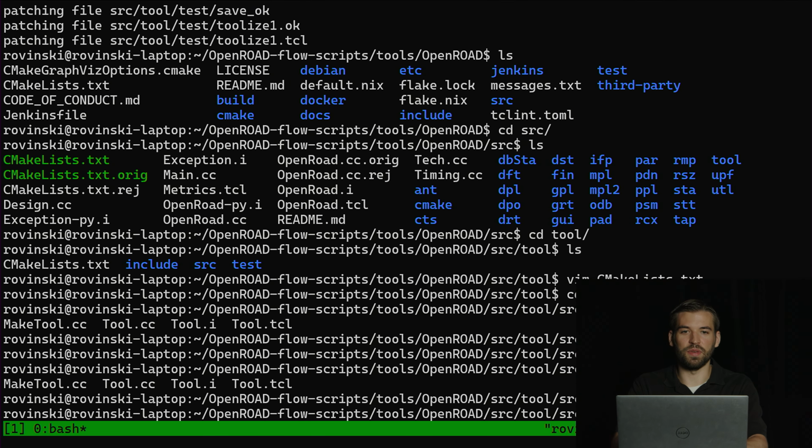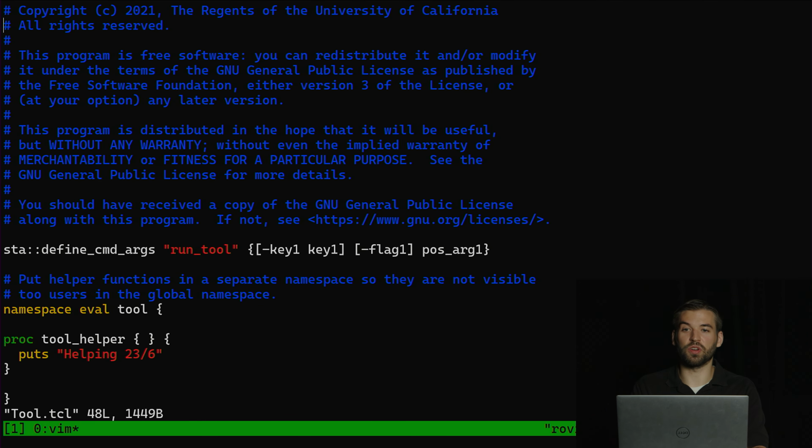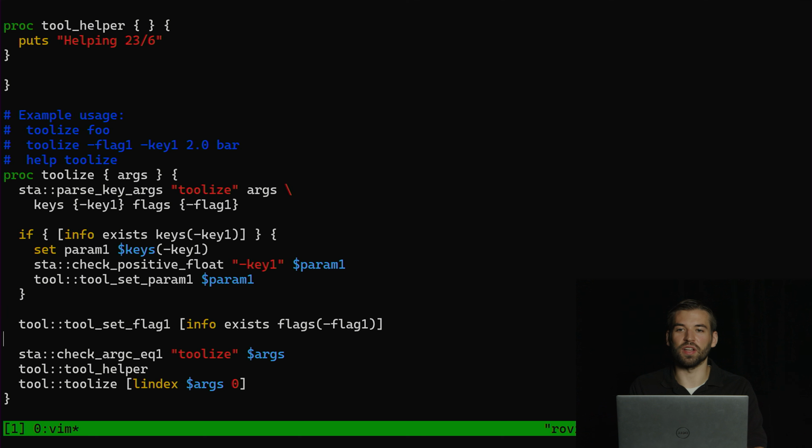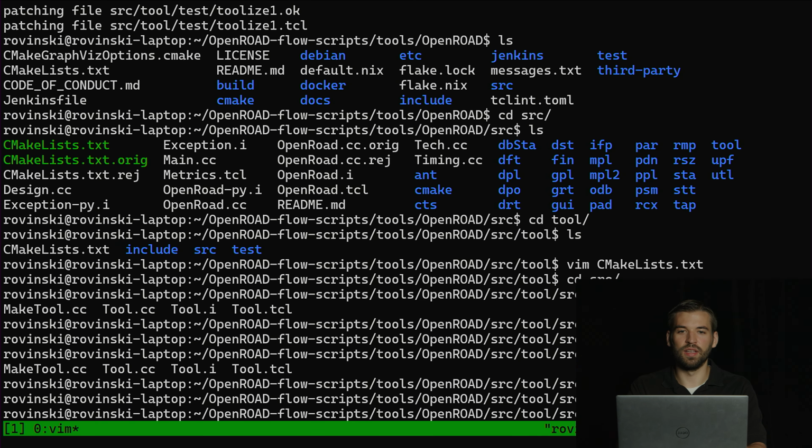And then at the same note, there's going to be a tickle file, which is a script file, sort of an internal script file for OpenRoad that's also generated. And then there's some boilerplate code here as well.